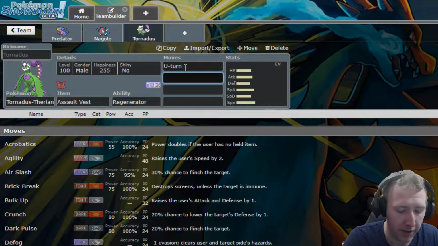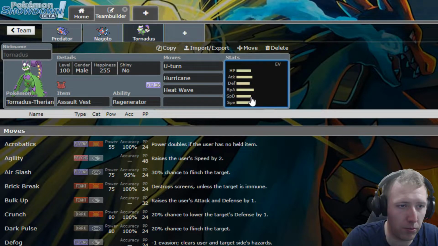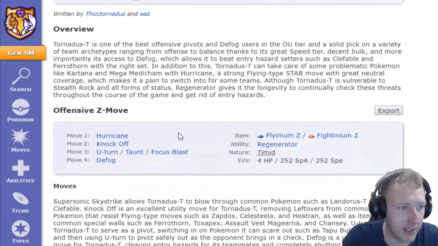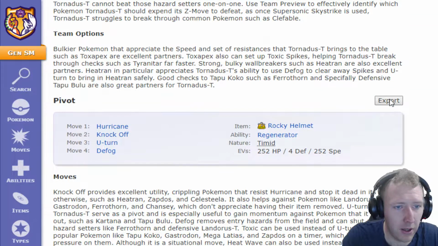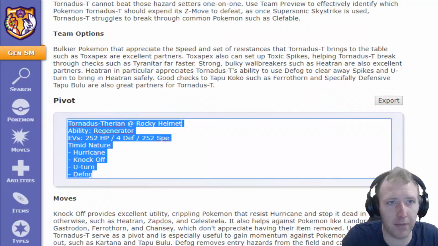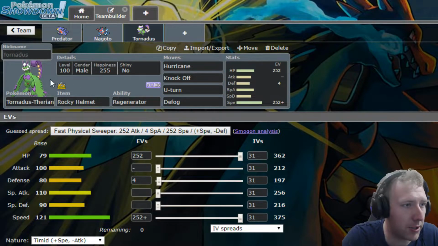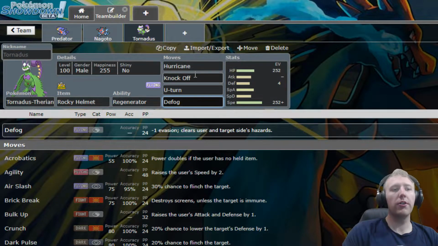I'm going to go U-turn. I'm going to go Hurricane. I'm going to go Heat Wave. And what else is there? I literally never run Tornadus. This is the pivot set. I'm just going to go standard pivot set here. Why not? I just don't see why not. I never get to use Tornadus, so I'm just going to give it a go.